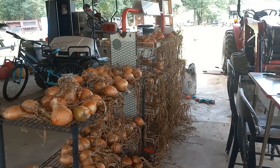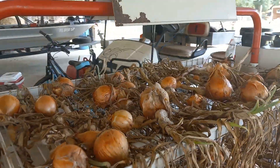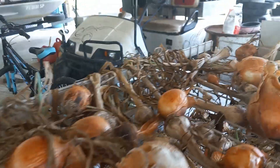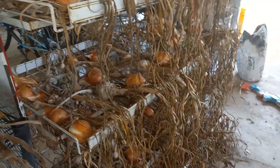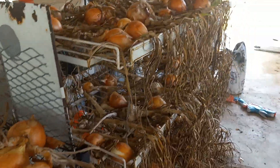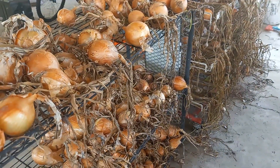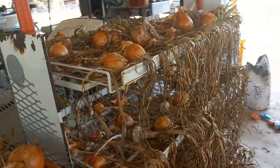Hey y'all, it's Jessica with Keepers. Today I'm out here at our onion and garlic harvest — we have them on these racks. You can see we have some nice size onions and garlic heads stuffed in here. It is so humid that some of them are not drying very well. I'm going to go through and get the ones that are a little odd-shaped or small. I'm going to preserve some onions today: I'll show you how I dehydrate them as chopped dehydrated onions, how I make onion powder, and then freeze some that are just chopped up.